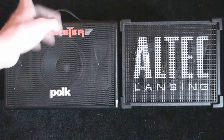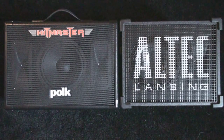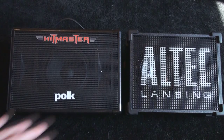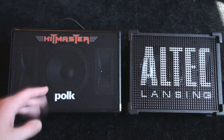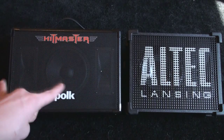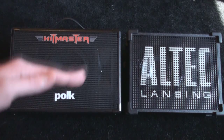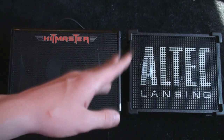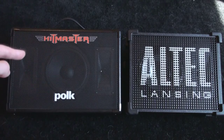When it comes to power, the Hitmaster definitely wins. The Hitmaster puts out an amazing 80 watts of power, where the Altec puts out about 40. Probably the most important difference is the sound quality, and I'm going to have to say that the Polk Audio Hitmaster beats the Altec Lansing by far. The bass is just much more thumping and vibrating than the Altec Lansing. The Hitmaster has two tweeters rather than the Altec Lansing's one tweeter, and because of those two tweeters the high notes sound a lot more crisp and clear on the Polk Audio rather than the Altec Lansing, which just doesn't sound like it should. Overall, the sound quality is definitely better on the Hitmaster.